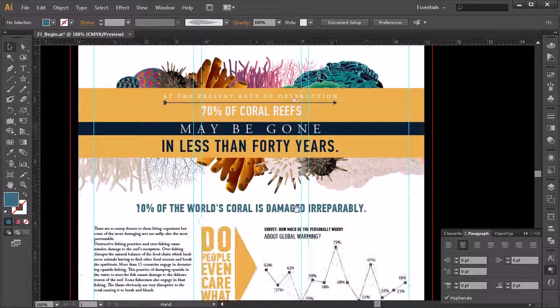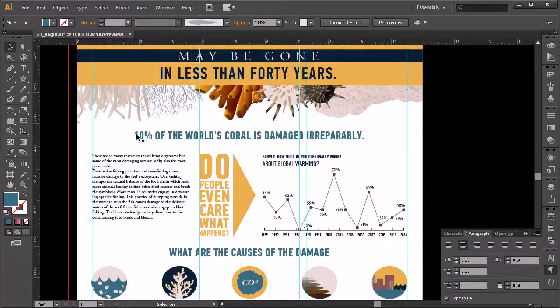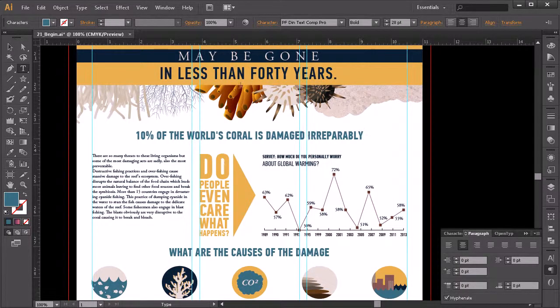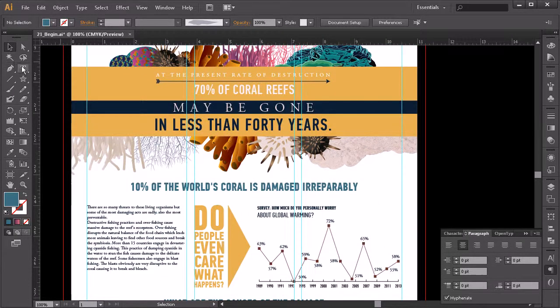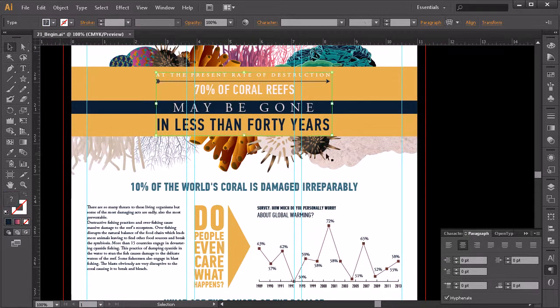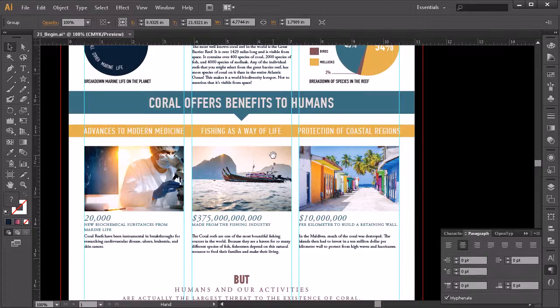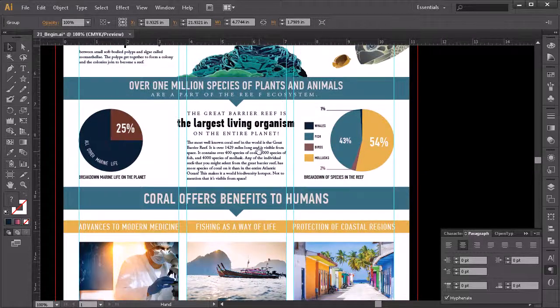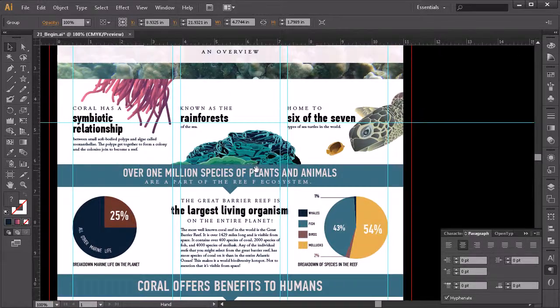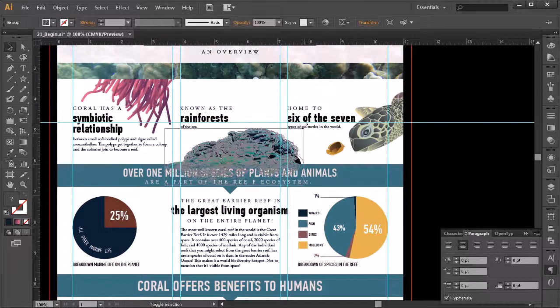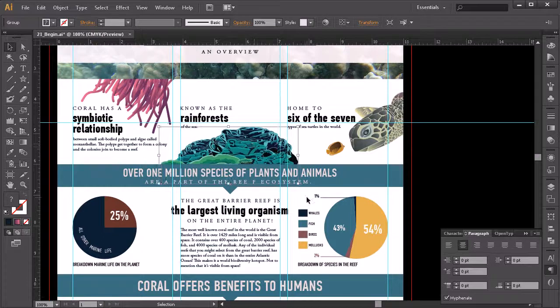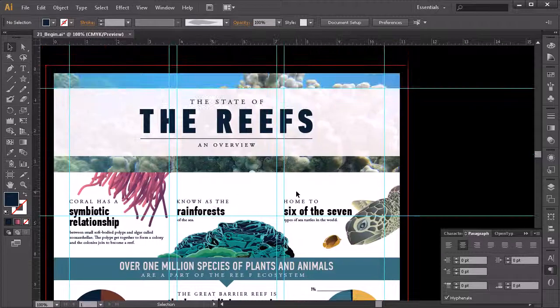Maybe going down through here, it looks like this sentence has a period after it. There's really no need for that, even though it is a complete sentence, because it's a header. It's just kind of extra, so you can take that away. You could probably take the period away here as well. A lot of these things are up to your own judgment, and then you would find out from your client, if you're doing it for a client, how strictly they want you to stick to some of those rules, just to see how much creative freedom you have.